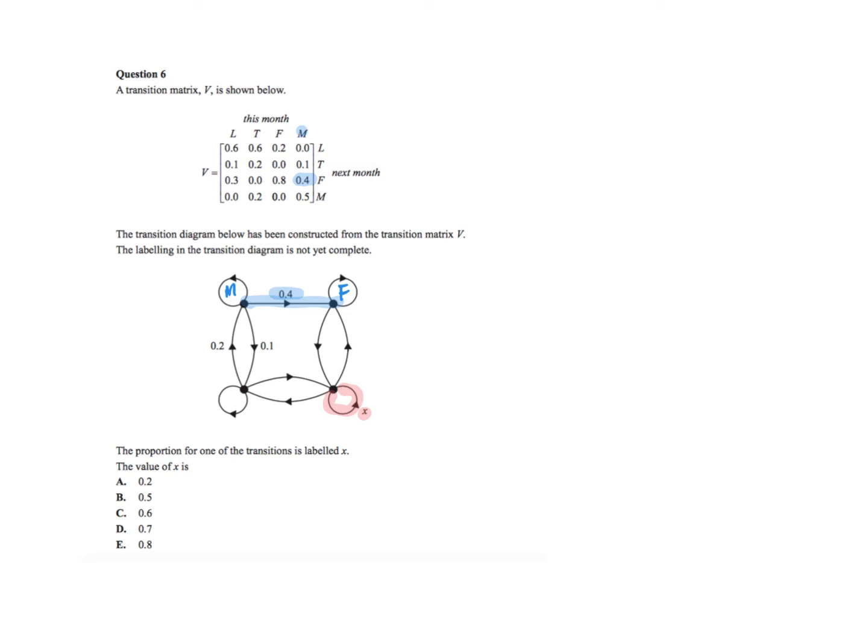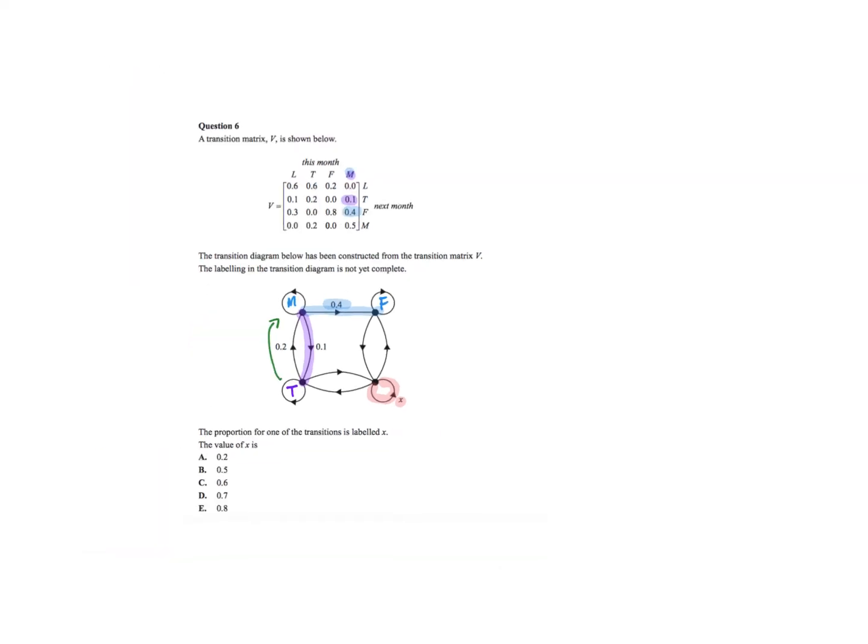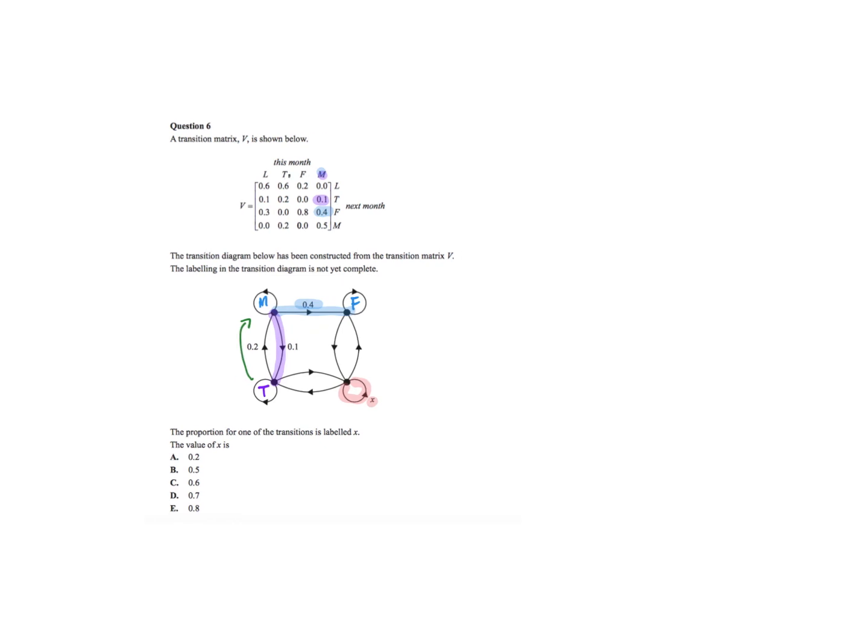say, we've got a 0.1. And it's M, we already know that this one up here is M. So when we go from M and look for the 0.1, it's actually going M to T. So we know that's T. And just to double check ourselves, does T to M equal 0.2? T to M is 0.2, so that's good.